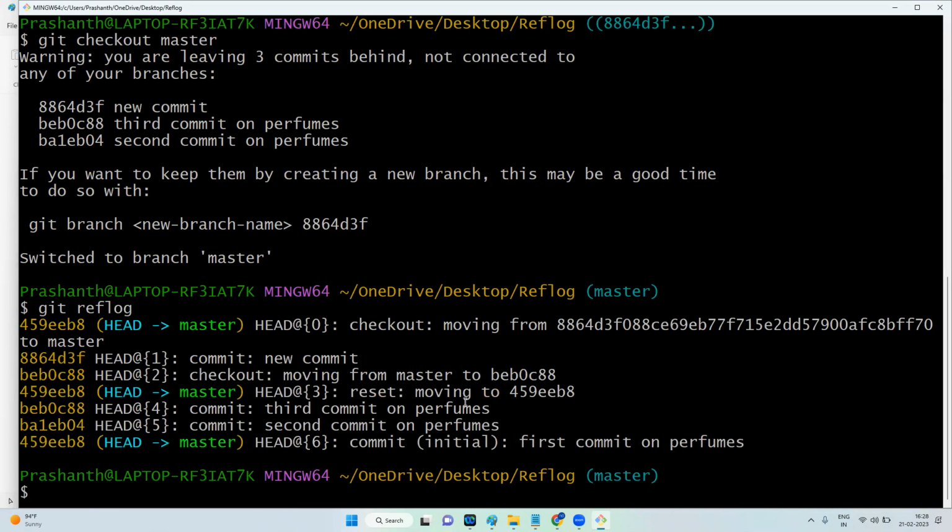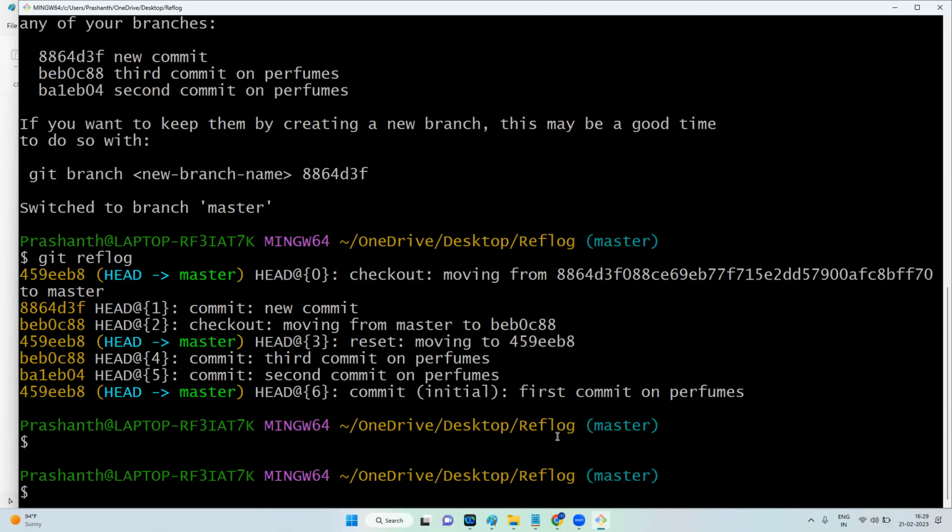Do you see that commit id anywhere? Earlier I did a commit, right? 886 something, this one. Do you see this commit id anywhere in reflog? This one, new commit.